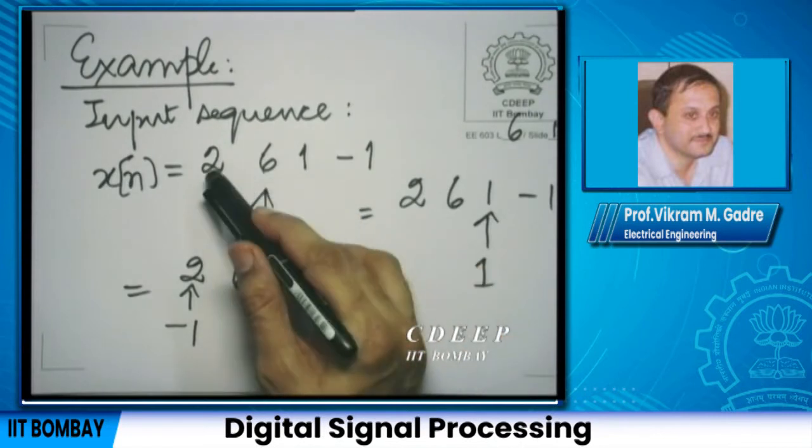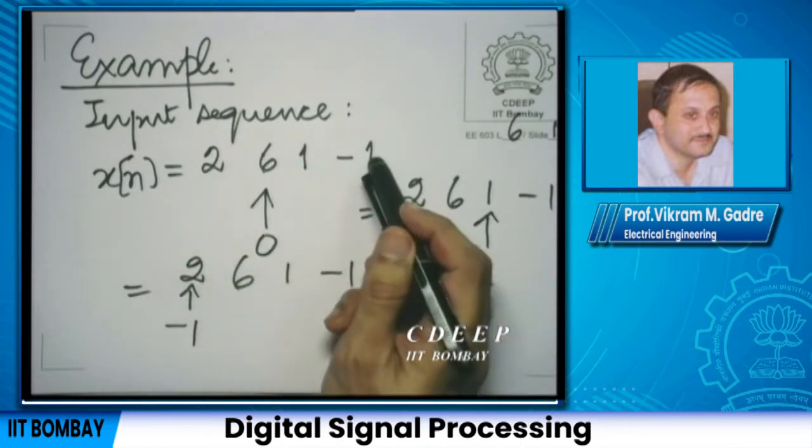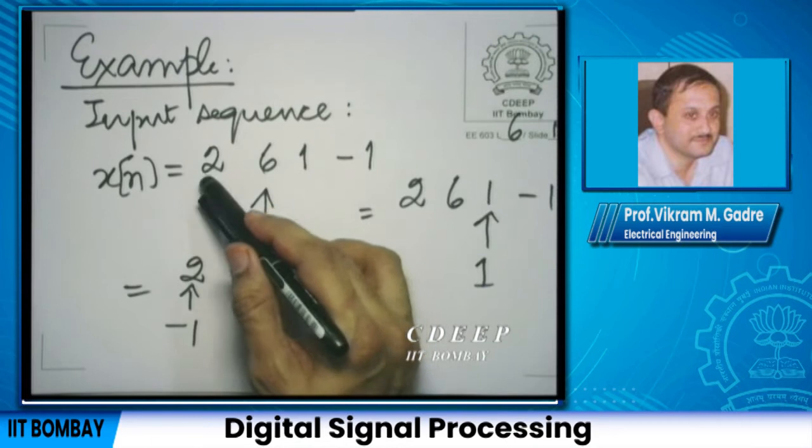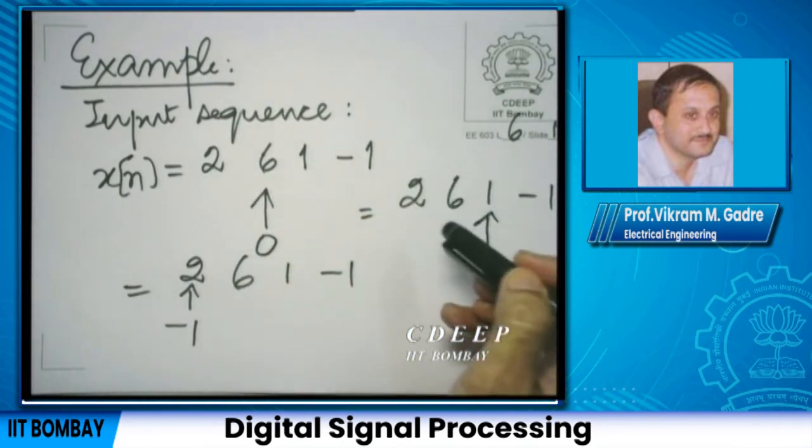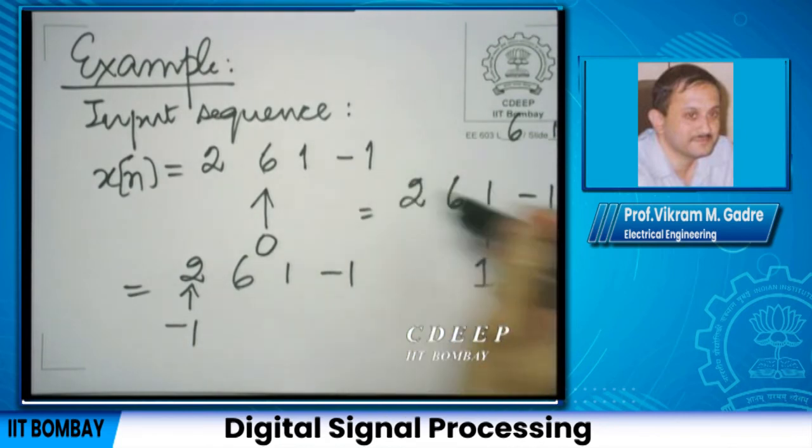So, here the question is, you see the sequence is 2, 6, 1, -1 respectively at the points -1, 0, 1 and 2. Okay. So, therefore, you could say that this sequence takes the value 1 at the point n equal to 1 and the other marks of course follow, and similarly it could be marked at -1 and the other points obviously follow.